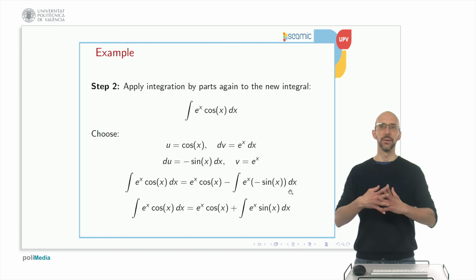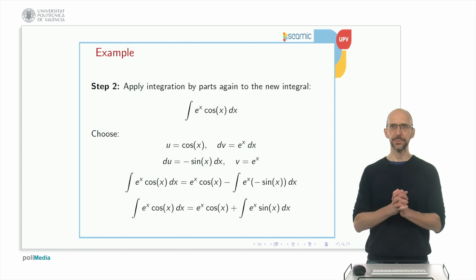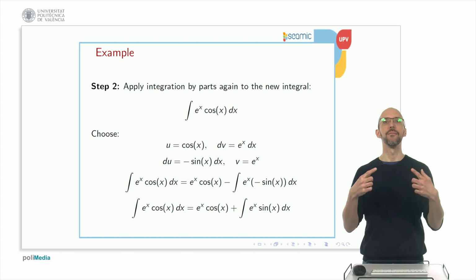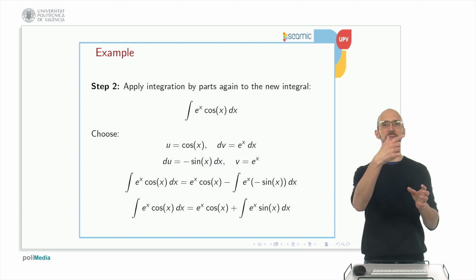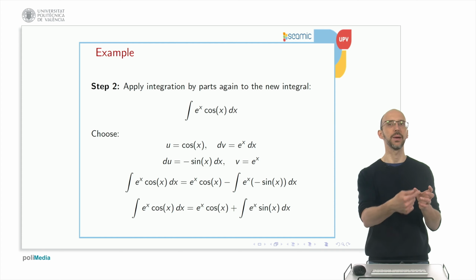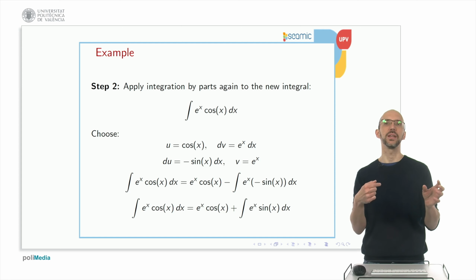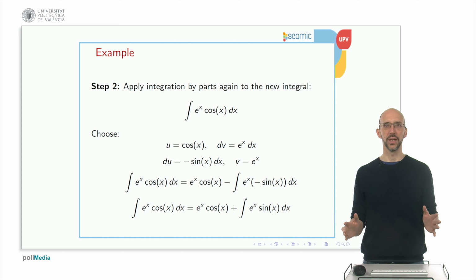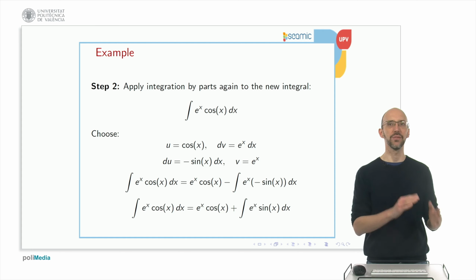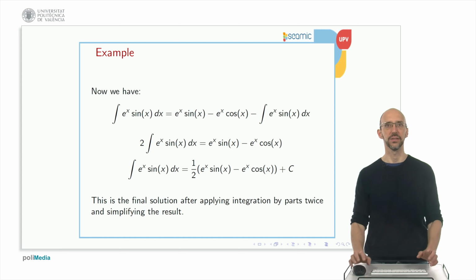And then, okay, what has happened? I obtained the first formula again. I'm like in a cycle, okay? I apply integration by parts, it becomes e to the x cosine of x. I apply integration by parts again, it becomes e to the x sine of x. So we need to stop the process, okay? We just obtained the same formula from the beginning. How to finish the exercise?